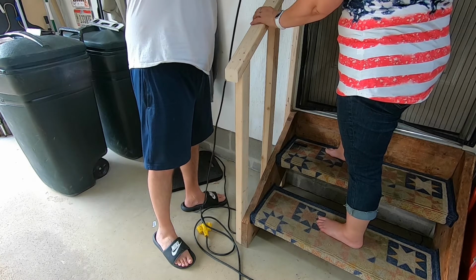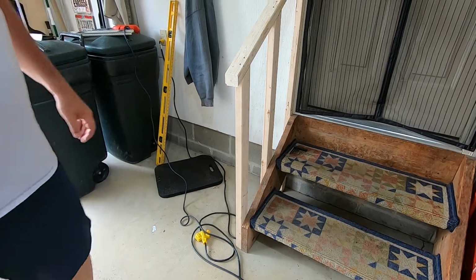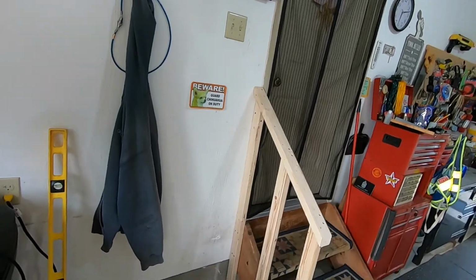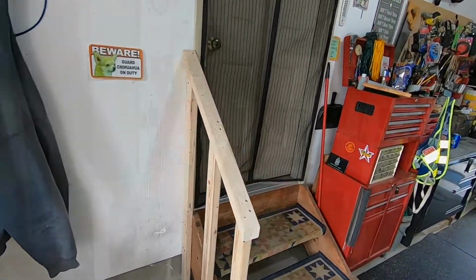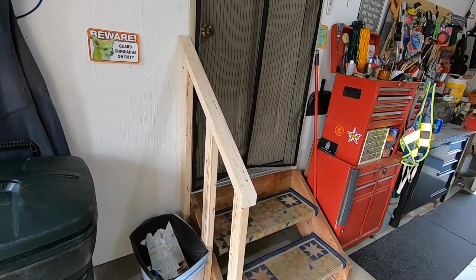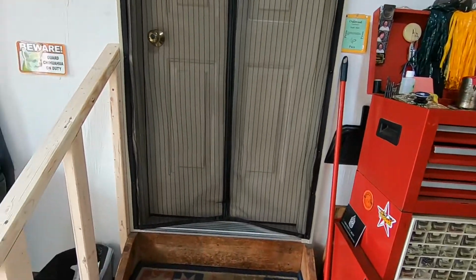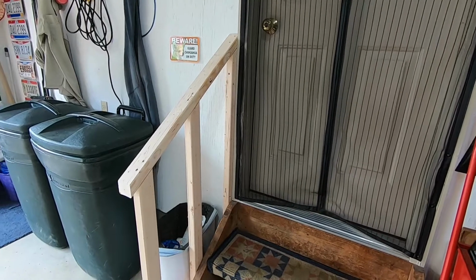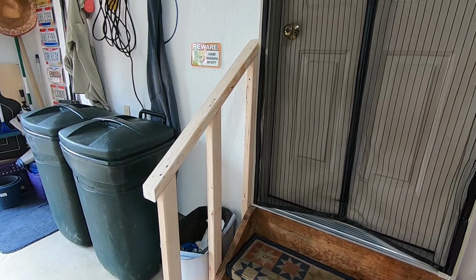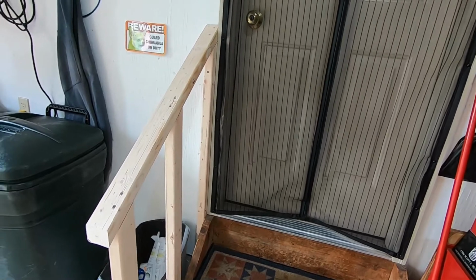Last one. Fine craftsmanship. Here's the finished product. Probably about 15 to 20 3-inch screws and 2 2x3x8s. I didn't go with the 2x4. It's as sturdy as it's gonna be. I don't know how I could have made it any sturdier.